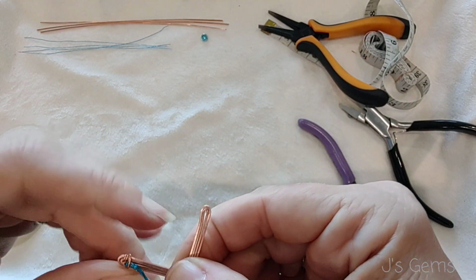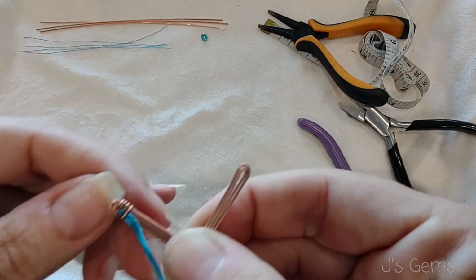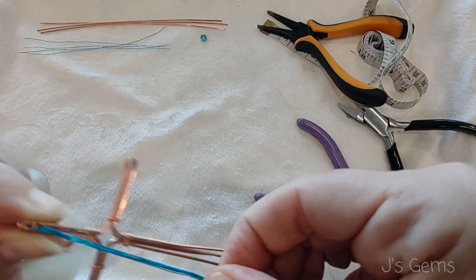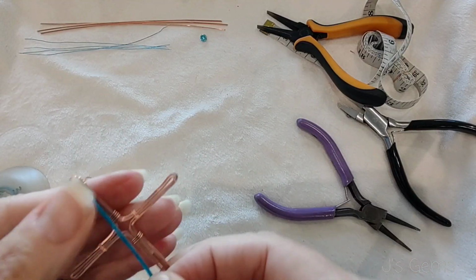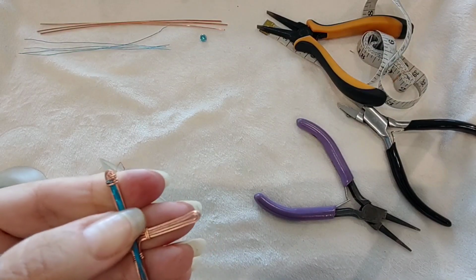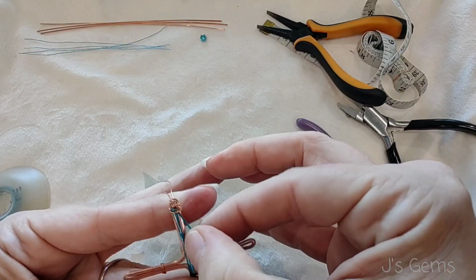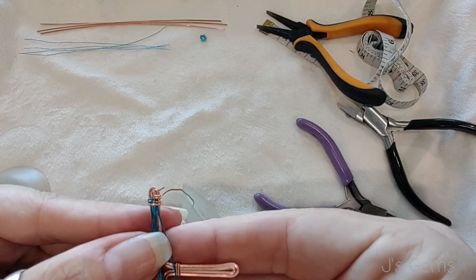Okay. So when you get that as best you can, it takes a little practice. It's not perfect. So what you want to do, this is going to be the point at the bottom. So you're going to lay them flat. And you're just going to take your fingernail and grab the center two. So move everything off to this side. Do one at a time if you have to.